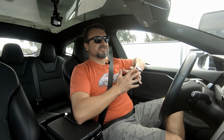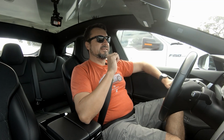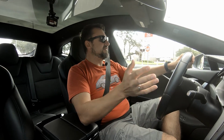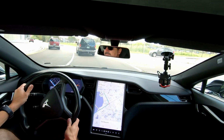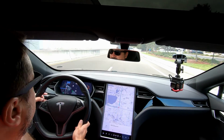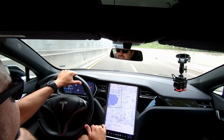But let's talk price for a second, because you have to take a look at the performance of it. I already talked about how fast it is, you've seen how fast it accelerates, and now let's talk about price, because this base model starts at an MSRP of about $75,000, and Tesla's website gives you potential savings of about $5,000. So you can actually get into one of these, if you didn't want to upgrade anything, for about $70,000.